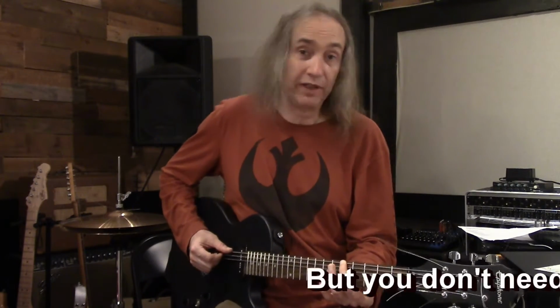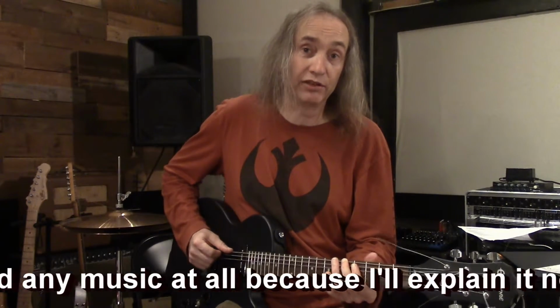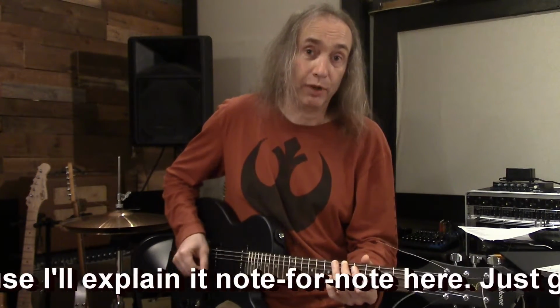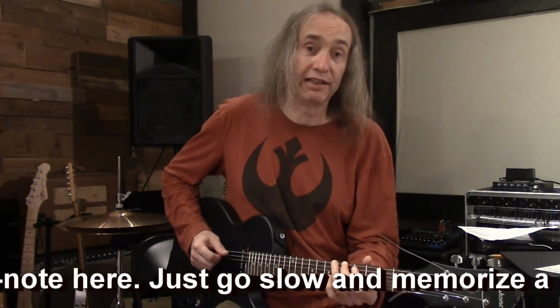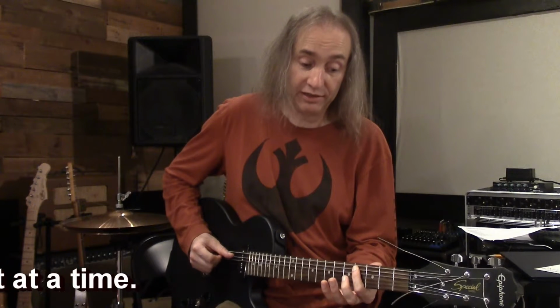I'm going to use my middle finger on the fifth fret of the low E string. I'm going to play that note twice, both with downstrokes with my picking hand. Then I'm going to play my index finger, fourth fret of the A string, downstrokes. Then I'll play my middle finger on the fifth fret of the A string.